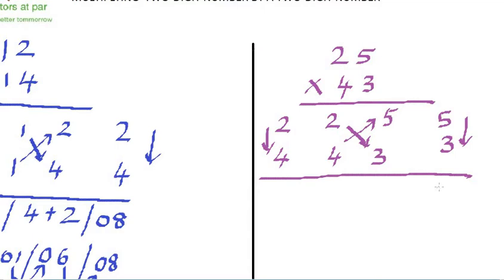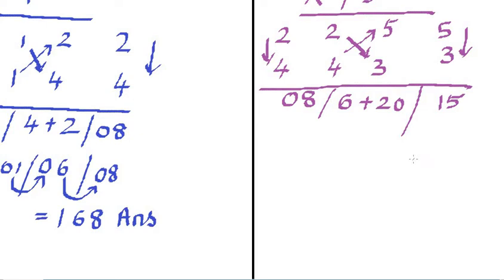Now 5 multiplied by 3 is going to be 15. Let's put a separator. 2 and 3 in the center have to be multiplied, which gives us 6. 4 and 5 in the center will get multiplied and give us 20, which has to be added to the 6. Then a separator. 2 and 4 are going to multiply and give us 8. Let's put a two-digit format, so it's 08. Now we'll add the numbers in the center. So 15 has to be written as such. 20 plus 6 gives us 26, and 8 has to be written as such.